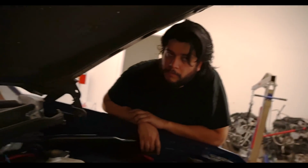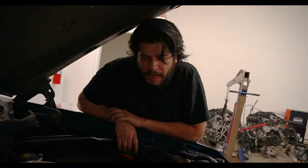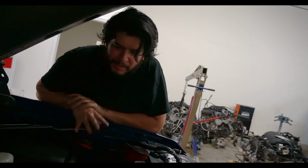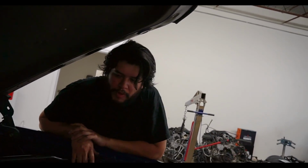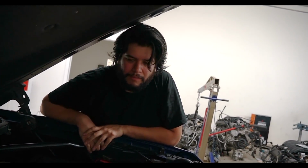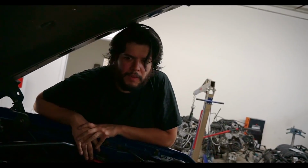You already said that there's this Grand National with the same motor that's pushing like 2,000 or something like that? No, well, there's a Grand National that did a LV3, which this motor's a LV3. It's a LT, but the code name is LV3. And they put a turbo on it and they put port injection on it, made like 550 to the tire with very little. It's a stock motor, nothing's done to it. And that was on like 8 or 10 pounds. And he didn't even push it.